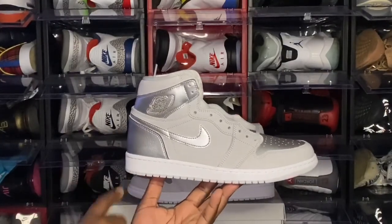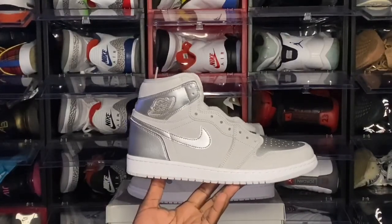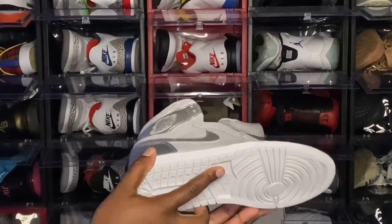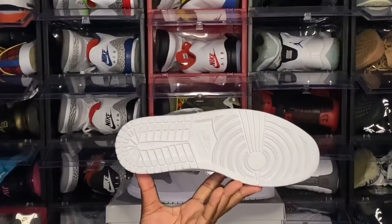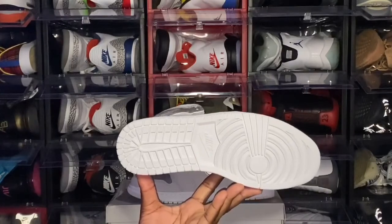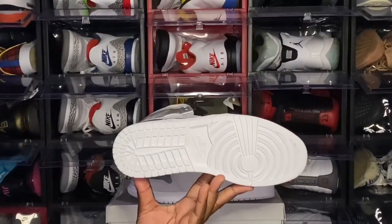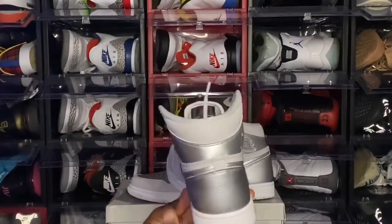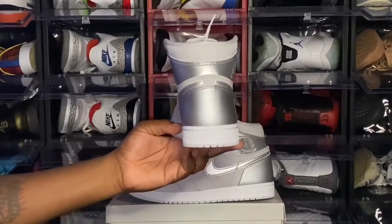Moving on to your midsole, you got a white midsole, and you have that neutral colorway at the very bottom of the midsole, which leads to the outsole. Take a look at that outsole. You have that neutral gray outsole, standard Retro 1 outsole. So if you're familiar with Jordan Retro 1s, you already know what this sneaker is. You're just going over it for the people that's not familiar with Jordan Retro 1s.